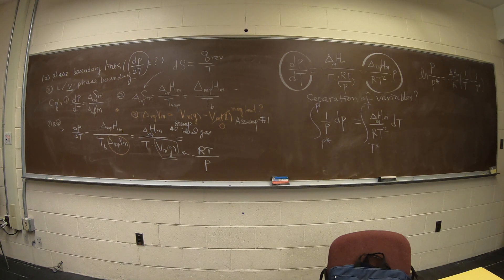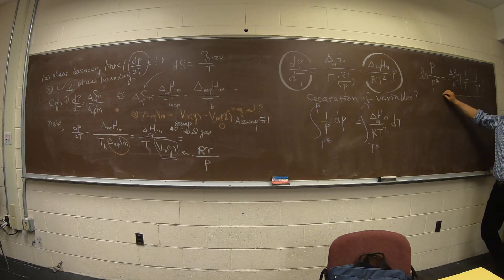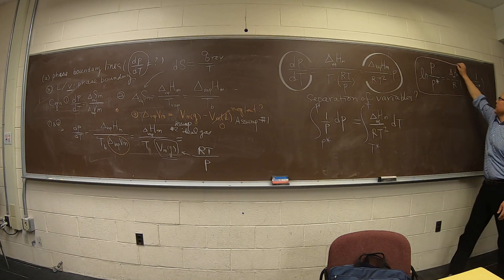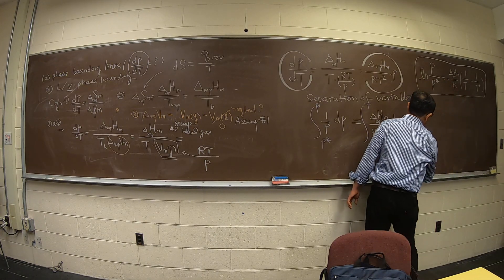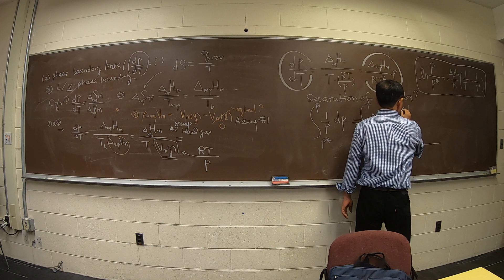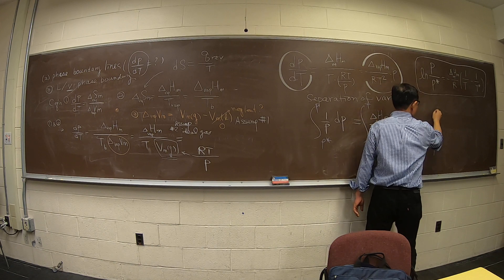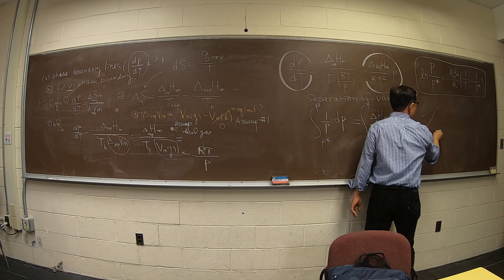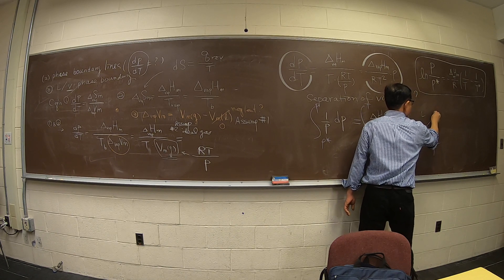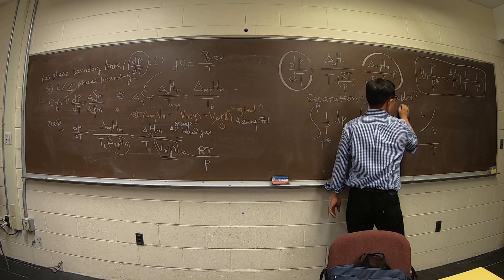That's the equation. Now I can predict what this equation is about. When you have vapor pressure versus temperature, it looks like this—that's liquid and that's vapor, and this line is the pressure.